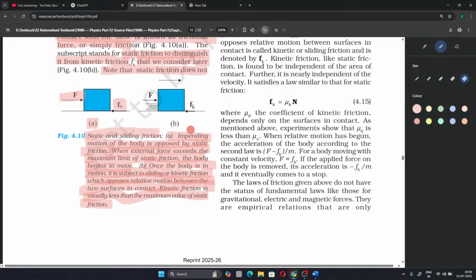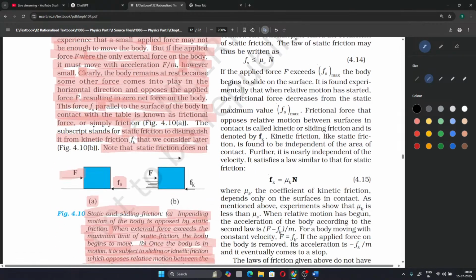Kinetic friction is usually less than static friction, as a generalized case. That is why when we initially start to move a body from rest, when we are pushing a block, at the start it is a little harder to get the body moving. But after it is moving, the force applied is a little less than the starting force. That is the reason: the force of kinetic friction is less than static friction.